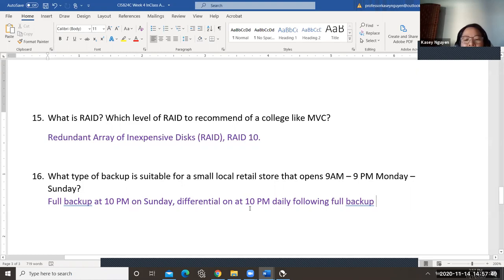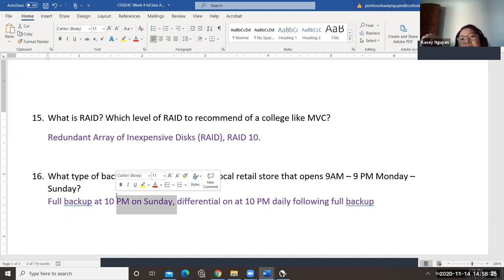The downside is, let me present this to you. If something happens on Monday at noon, okay? So I did a backup for the previous day on Sunday, and at 12 o'clock something happens, and it interrupts, and let's say somebody downloaded a virus and it wipes out the data, okay? What would happen is when I roll the recovery, I only have the Sunday, the previous day, to roll with, right? So I lost half a day of data because the next backup is not until the end of that day.